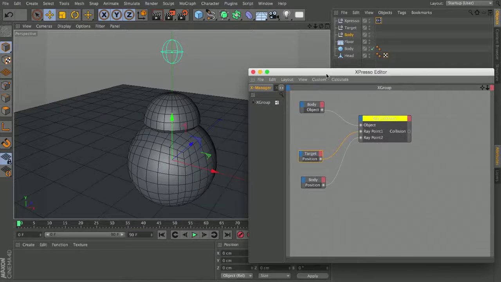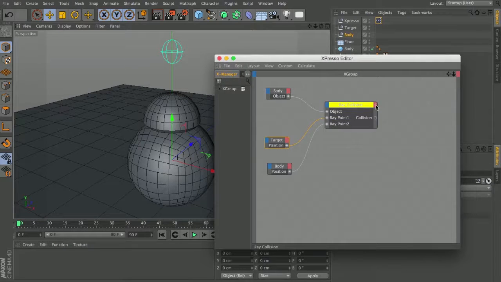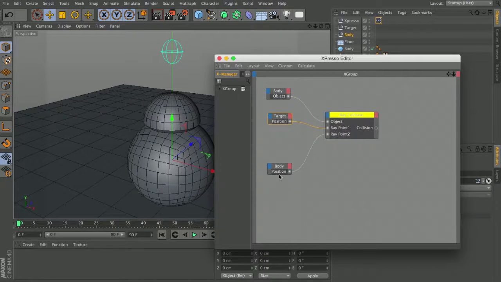So what's happening here is we need to drop this down, because at the moment this is outputting if there is a collision, not the position of it or any vectors really. So we're referencing the body, which is the mesh, and we're linking in both these nulls, sending a ray. We've got a collision at this point here, and then we need to output that position. So let's drop this down. We want the hit position.